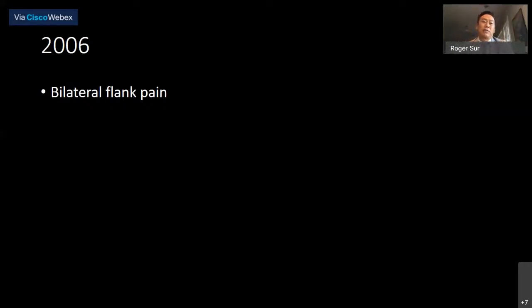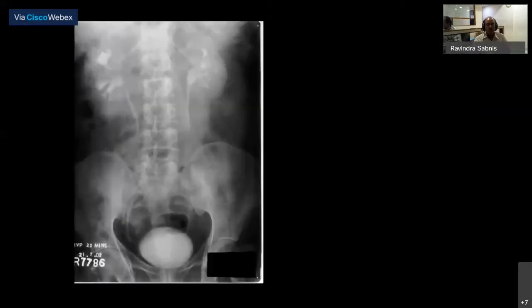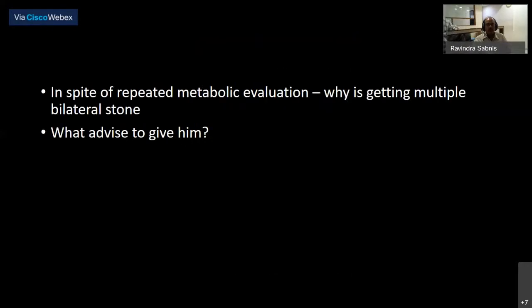Yeah. So anyway, just to go ahead with this patient, he came back again in 2006. There were small stones in both lower calyces, and the kidney, in spite of multiple surgeries and interventions, was working all right. The pelvicalyceal system was perfectly okay. There was not much distortion, not much scarring. At that time we had RIRS available, so we did bilateral RIRS on both sides. Stones were completely cleared.